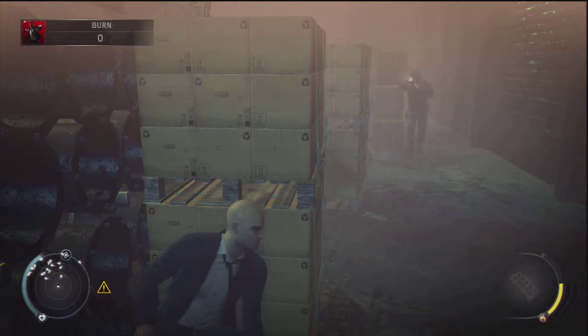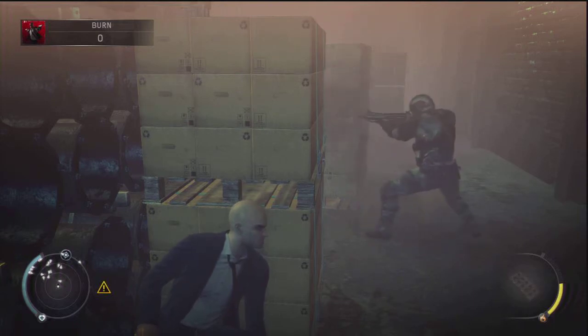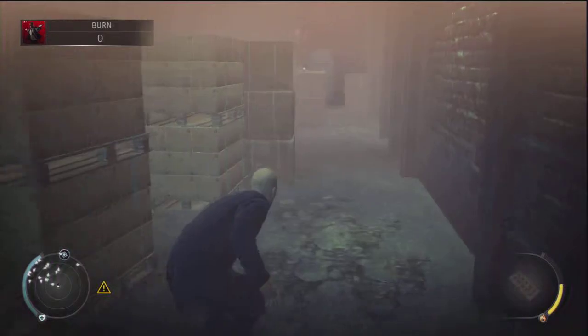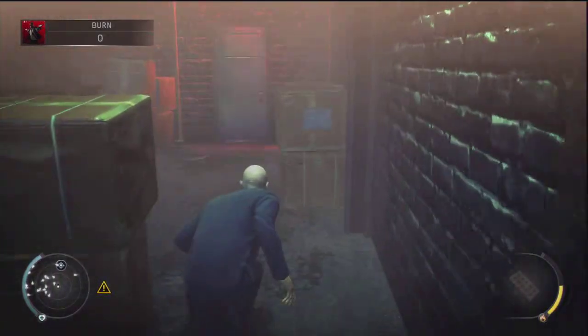So there's the guard that I was talking about. Once he walks towards you, he'll turn in the other direction. Once he does that and walks off, you can just walk right behind him. And from here on out, you can just keep walking, guys. You should be fine. And just head straight for the door.